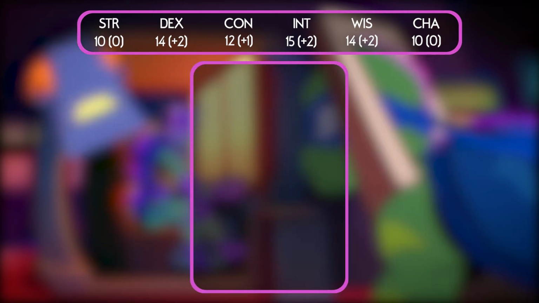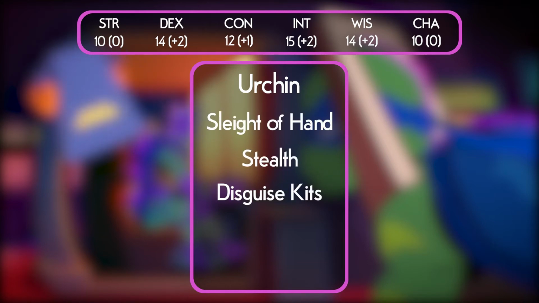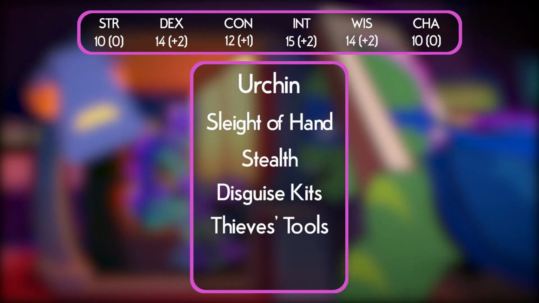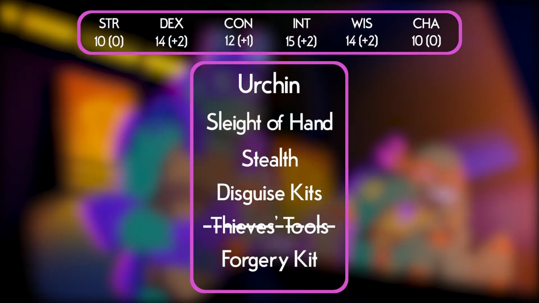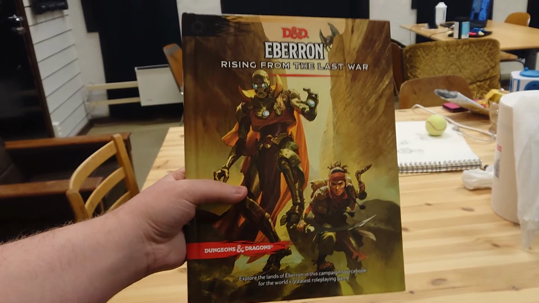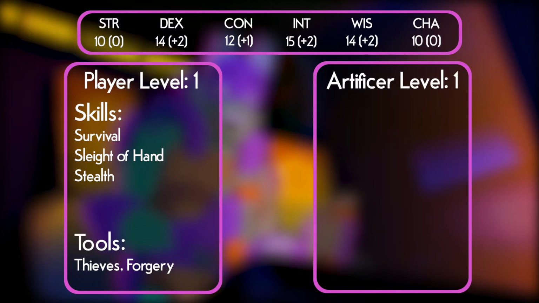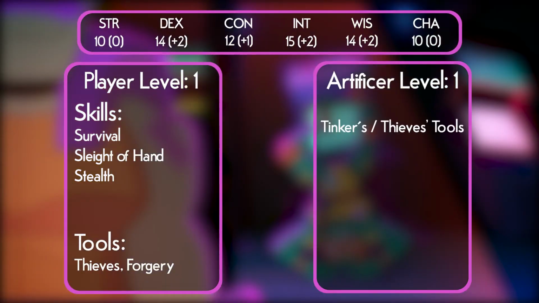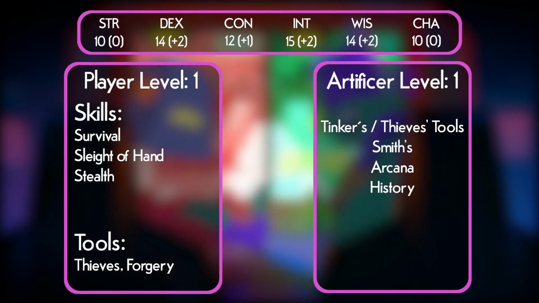For our background, let's take Urchin. This gives us proficiency in sleight of hand, stealth, disguise kits, and thieves tools. But we get thieves tools proficiency at level 1, so we get to choose forgery kit instead. Our starting level will go to Artificer, which got officially released in Eberron Rising from the Last War. First we gain proficiency in Tinker's Tools and Thieves Tools, and choose 2 Artificer skills and 1 type of Artisan's Tools. Smith's Tools, Arcana, and History would be my picks.